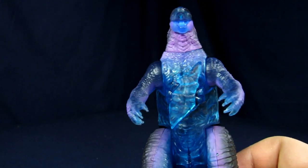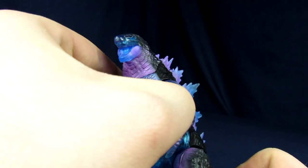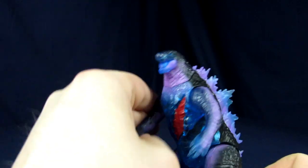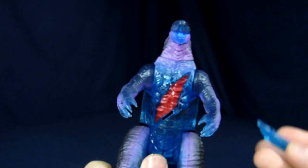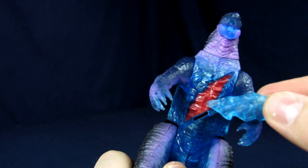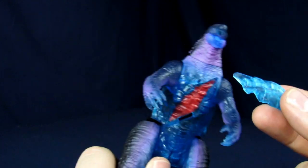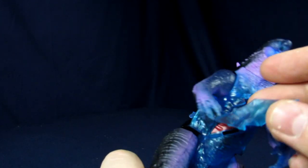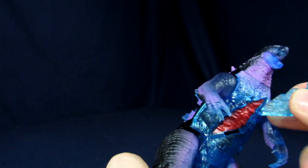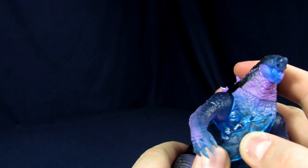But the front, you have the translucent plastic here too. You do have the battle damage on here, which does come off. That is the biggest downside, though. The thing I don't like is you have all this translucent plastic, and I don't like it, but I appreciate that they painted this. Because it's battle damage, he needs to look battle damaged, but it just looks weird. Like, the color contrast is very harsh. But then again, I think that helps to add to the selling point a little bit.